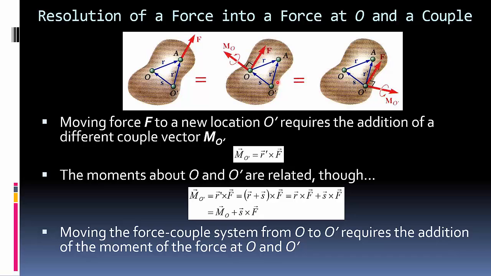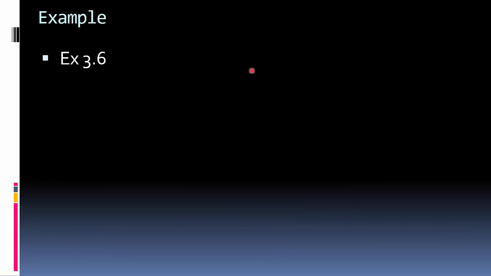So what is this saying? You can apply a force anywhere you want, but when you move it, you need to account for what changed in its tendency to rotate. If you keep the force in the same direction, its tendency to translate stays the same no matter where you apply it. But you can see scenarios where its tendency to rotate changes. If I move it somewhere where it has much less tendency to rotate, I need to add that back in through this couple. Let's do an example of this right now. This is example 3.6, a good example of this.